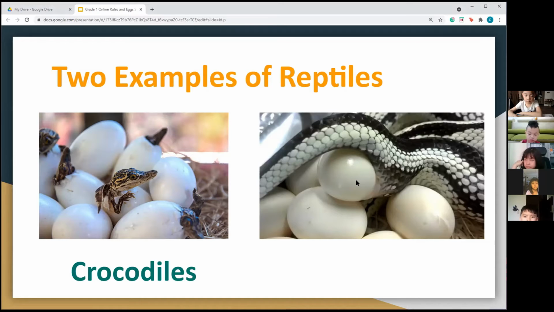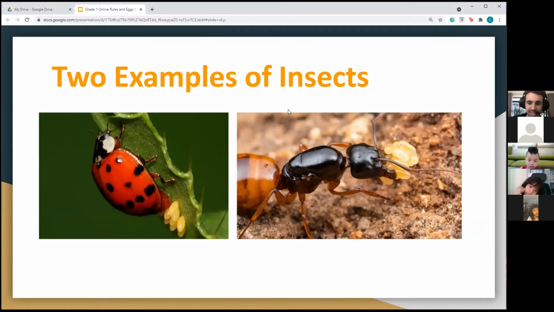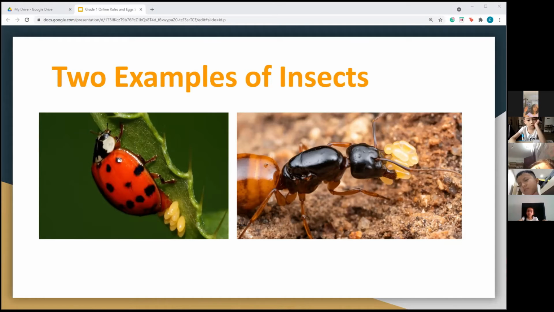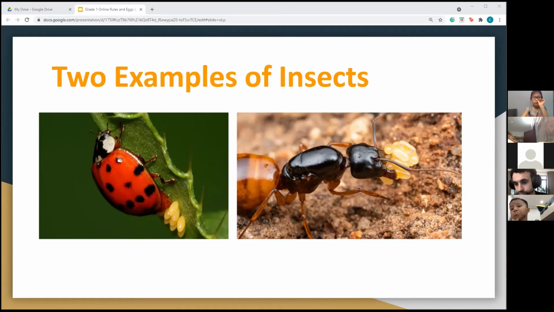And last for today we have insects. What is this first insect? Does anyone know? Nat Vuong, what's this insect called? Do you know? Okay, we're going to have to figure that out, Nat Vuong. Okay, who else knows? What animal is this? I see a lot of hands going up. Ming Kwang, what do you think? Okay, Ruby, what is this animal? Ladybug.